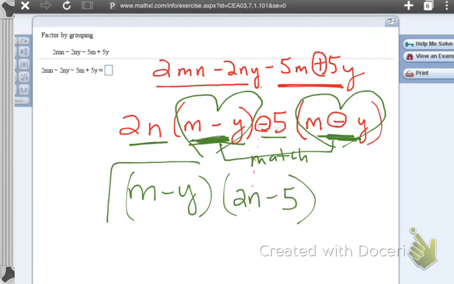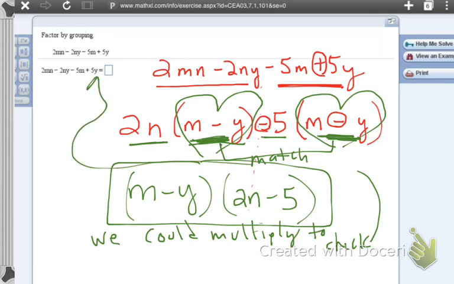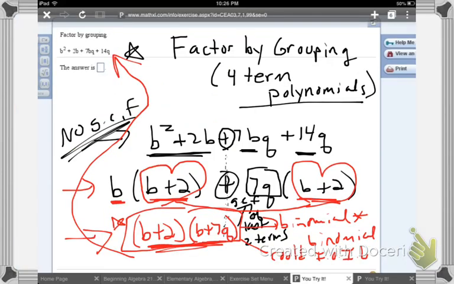Okay, and once again, we're arriving at a binomial times a binomial, something that, note to self, we could multiply if we felt like it to check our answer, to check that we get all the way back to the original. So if you multiply this times this using FOIL or whatever method you use, box method or something, you'll get back to the original. Okay, hope that helps. I didn't want this podcast to be too long, so now you see this example, factor by grouping, that's the final answer, and that's the final answer on the other one as well. Okay, good luck.